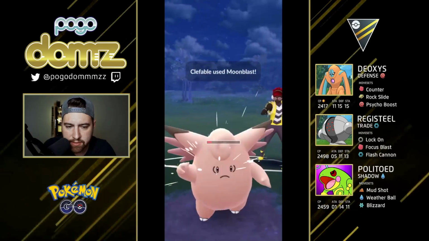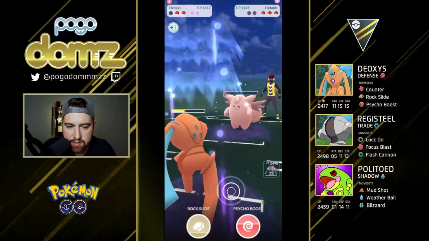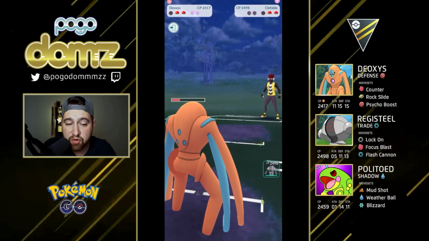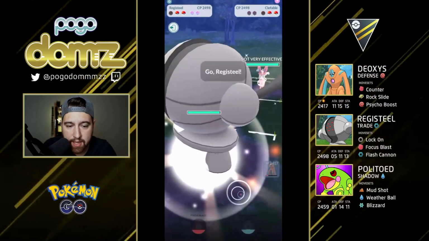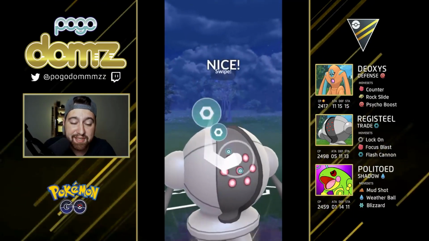So he's not going to shield, which is perfectly fine. Defense Form Deoxys, as we all know, is a very, very bulky Pokemon. He does the aggressive farm down, which is amazing. And we have Defense Form Deoxys and Giratina, and then we have a Sylveon.